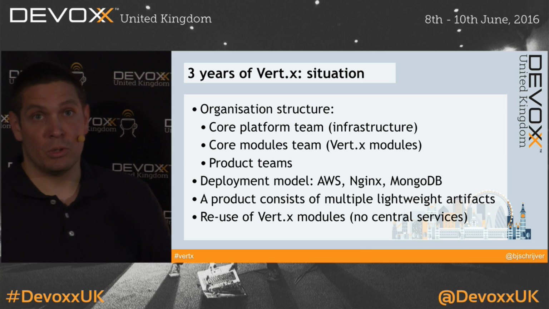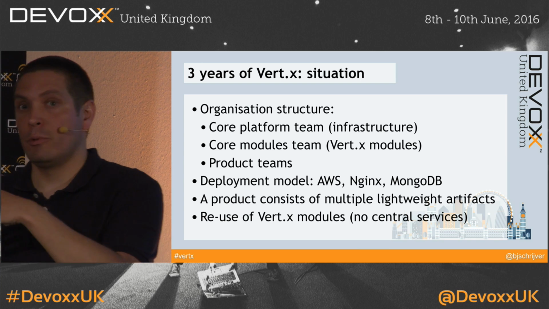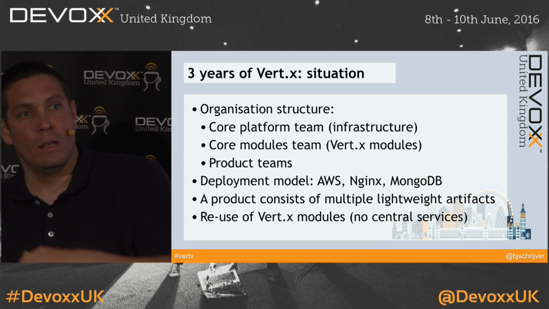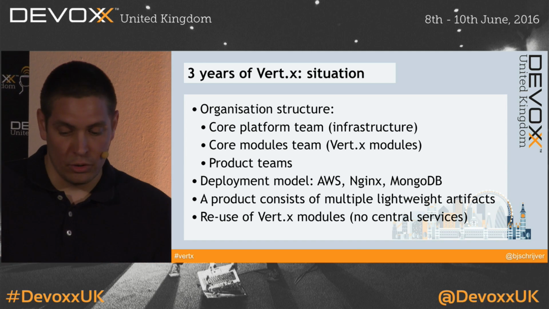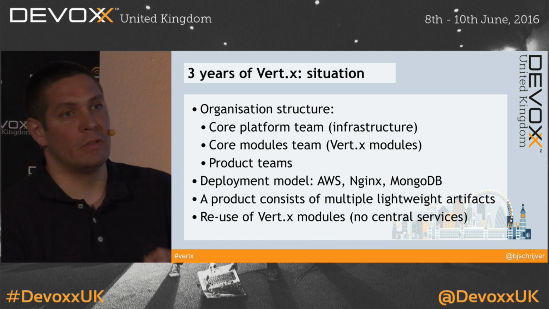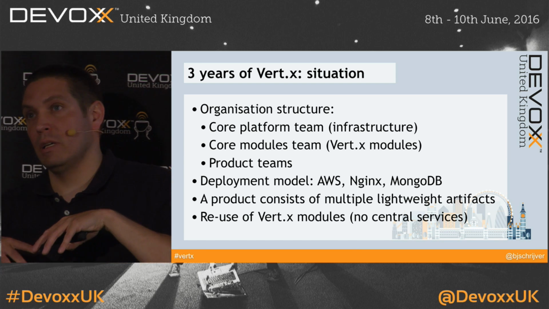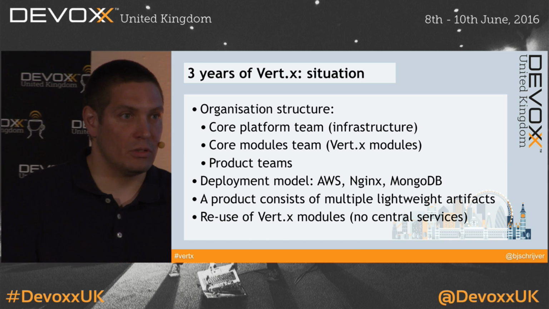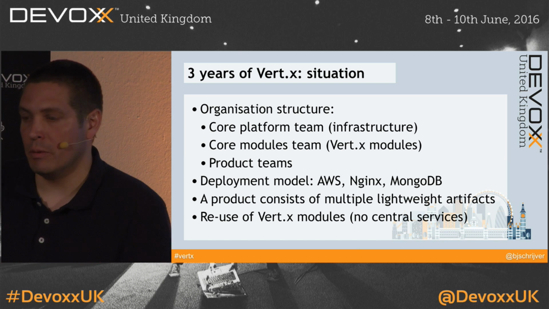And the product teams are somewhat like 8 or 10 DevOps teams that use the generic provisioning scripts from the infrastructure team, use the generic modules from the modules team, and then put those all together and put a few project-specific Vert.x modules in there, and put a project-specific front-end and logic and business stuff and content in there, and this will consist of one educational application.